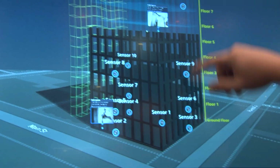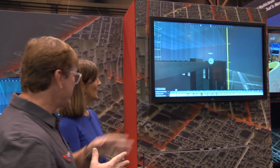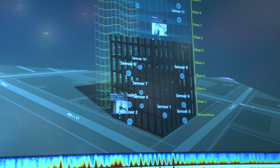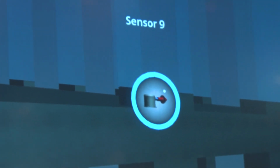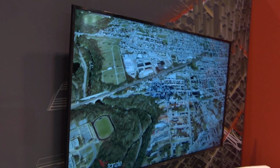And if we click on one of them, we'll see an earthquake that actually occurred in Napa Valley, but we picked it up in this building, so we were able to show people that's the projection across the bottom. So the data elements that you actually would pick up from that earthquake are that graph plot across the bottom, which is hard to conceptualize. So we felt we needed to put all these things together so people could start to see the elements of data and how they build on one another. So what we're now doing is we're taking that foundational building block and we're putting it into a commercial web interface so that we can start having individuals interact with content in real time. Wow, fascinating real-world uses.